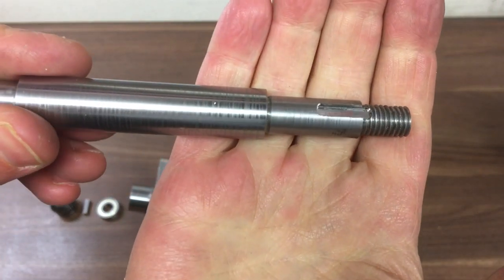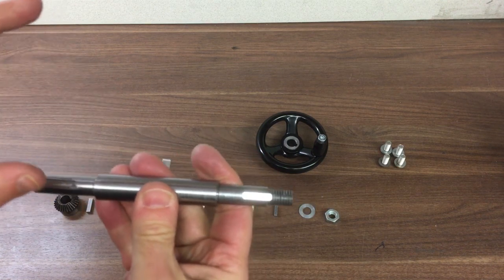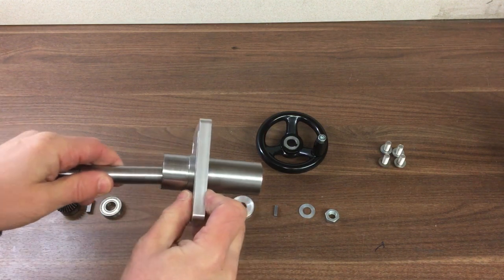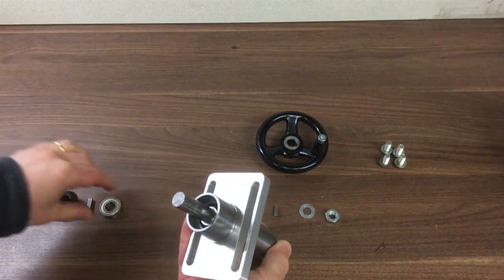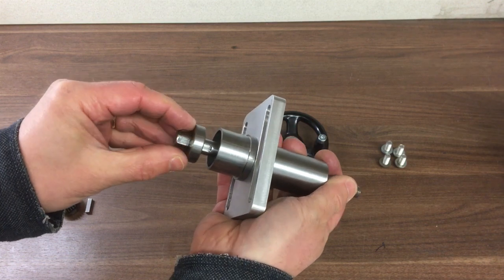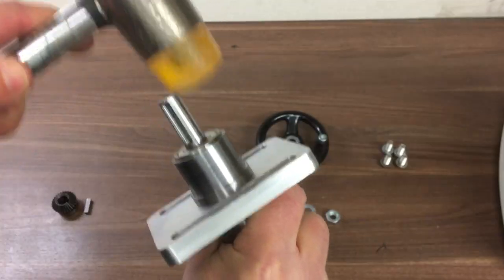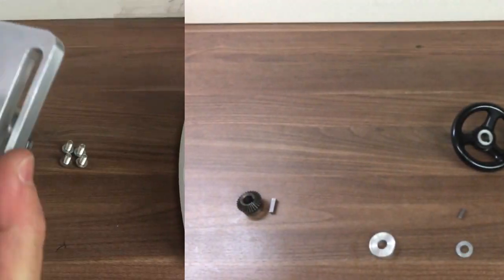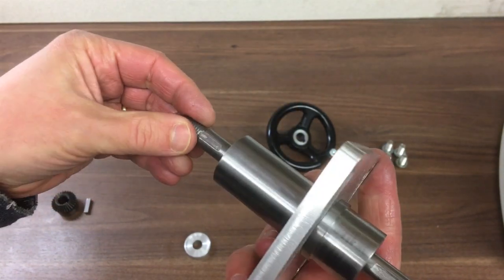We've finished our keyways off. There's the 4mm keyway that drives the handle, and the 5mm pocketed keyway that drives the bevel gear. We need to put this together in the right order — that goes through there. We may as well put the bearing on now to make sure that's going to work. This should be a nice gentle fit so it can come apart again easily. I'll just use these to press it home — we've got that flush now, but I'll have to tap it pretty hard or press on the inner race to get it out. I've got plenty of spare ones in case I need to take it apart.